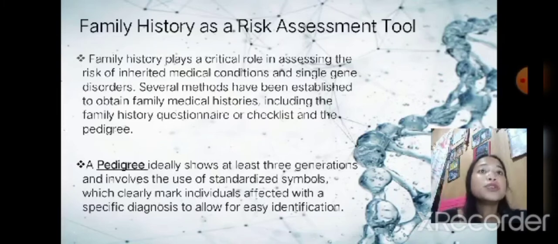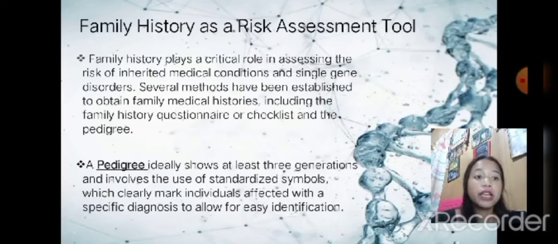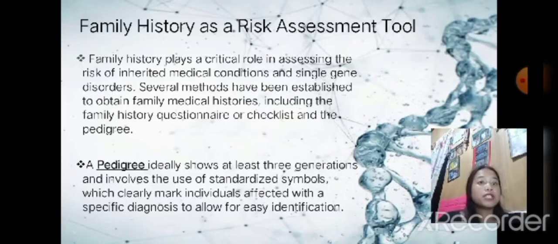A common tool used in general practice is the family history questionnaire or checklist. Having the patient complete the questionnaire at home allows extra time for the patient to contact family members and provide more accurate information. It is recommended that all patients receive a family history evaluation as a screening tool for inherited risk. Certain types of cancers such as breast cancer and colon cancer appear more frequently in some families, as do some adverse birth outcomes.